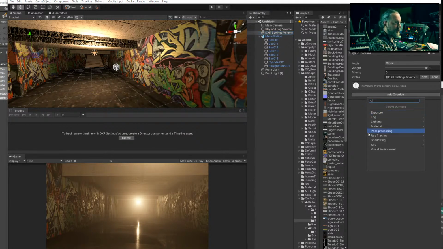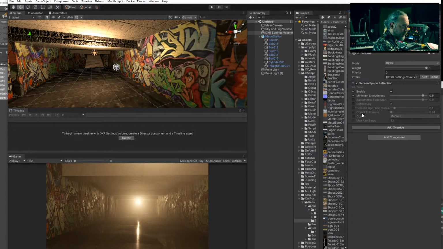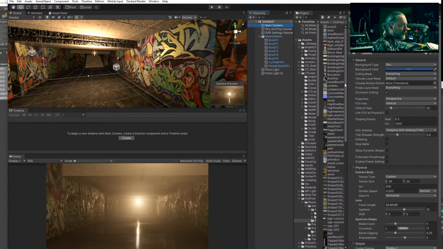So as we have this scene, I will add some post-processing effects. What I want here is a little bit off. Yeah, we will search for screen space reflection. It is already enabled, but yeah, we can fix here some problems that we had a little bit before. You can see this kind of shadowing. It shouldn't be there.